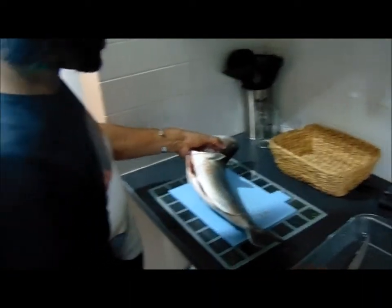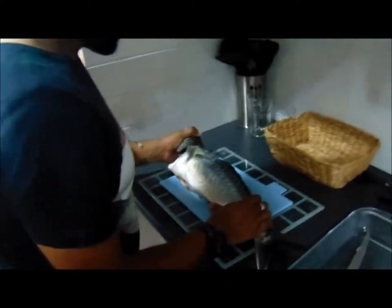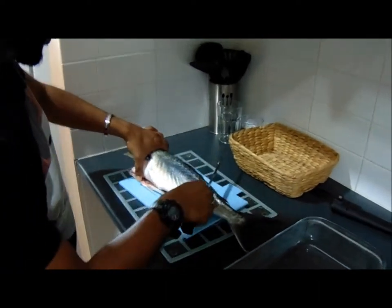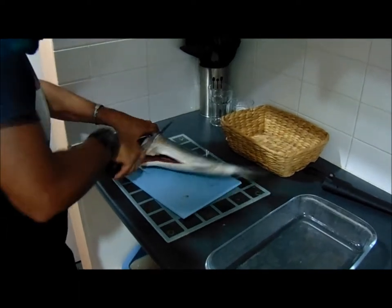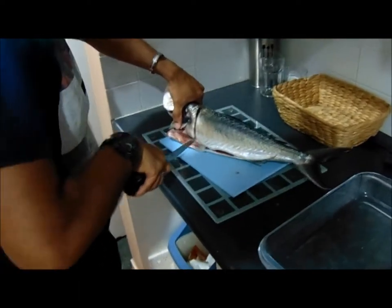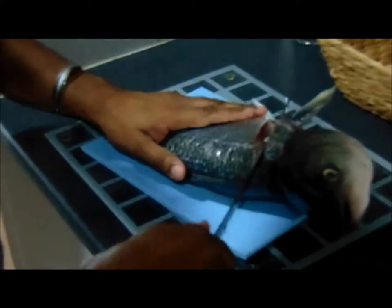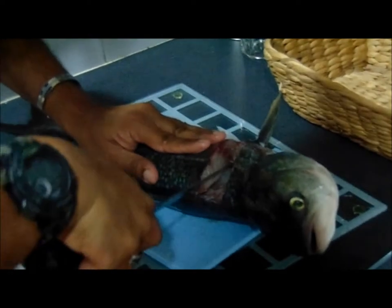So this is our stamen. Now I'm going to prepare it in a slightly different way to the tailor, but the filleting process will be absolutely exactly the same. As you can see, the stamen is a much chunkier fish, a much chunkier animal. It's not like the tailor which is rather slender - this has a lot of flesh on it. So I'm going to go ahead in a similar manner and work my way down that backbone.